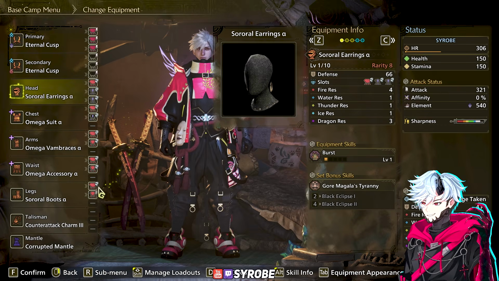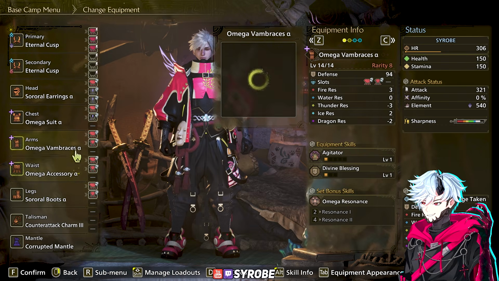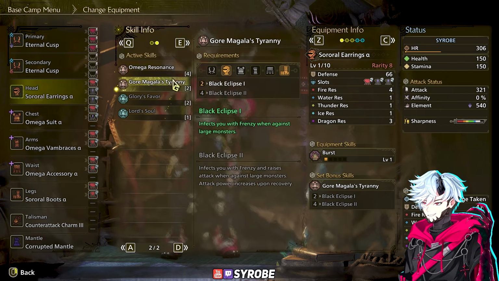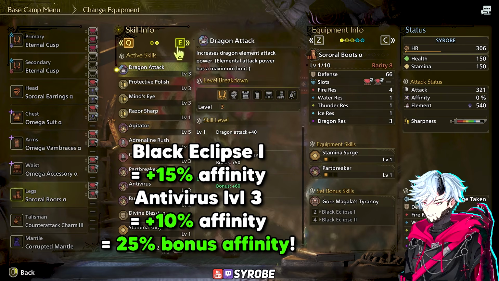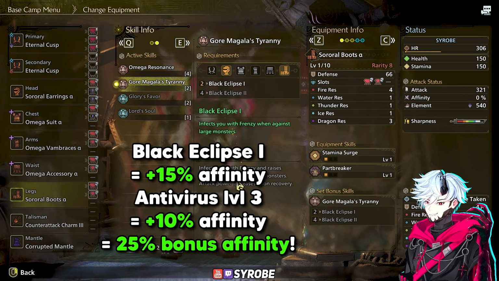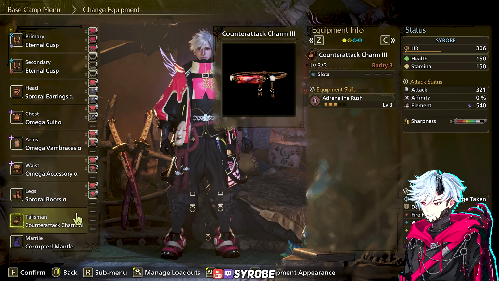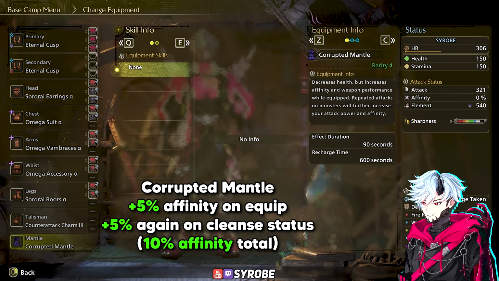For this, we're using the earrings and the boots you get from that side quest, with the 3-piece Omega chest, arms, and coil. The Sororal earrings and Sororal boots are pretty much a better version of the Gormagala armor set and even have the same Black Eclipse passive, which when combined with Antivirus level 3, we get a bonus 25% affinity from, with the Counterattack Charm level 3 and Corrupted Mantle to top off our crit chance with another 10%.